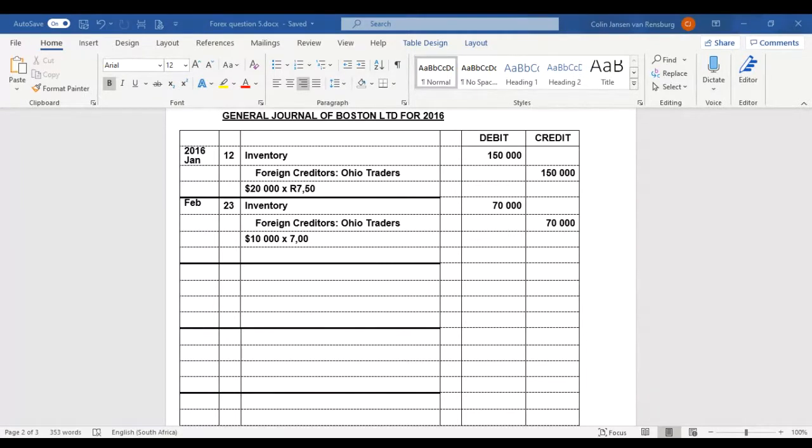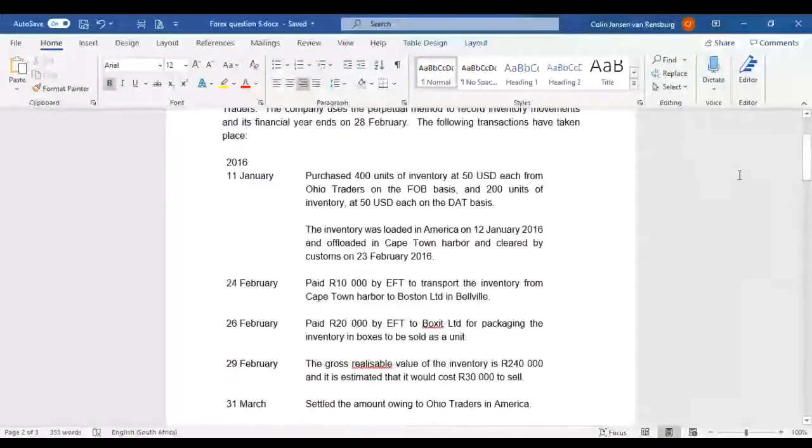What is, however, in a foreign denomination, in a foreign currency, is our creditor, right? Our creditor is still foreign denominated. Okay, so I just wanted to make that point, that you must remember the inventory is not foreign denominated anymore, right? So you're not going to convert the inventory at any future date using any other exchange rate again. It's only your creditor, your foreign denominated asset or liability that you have to go and convert at future dates. Okay, so now let's go and have a look at the next step here.